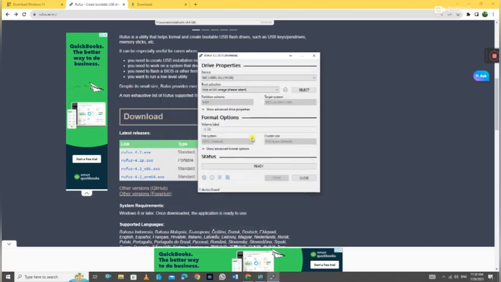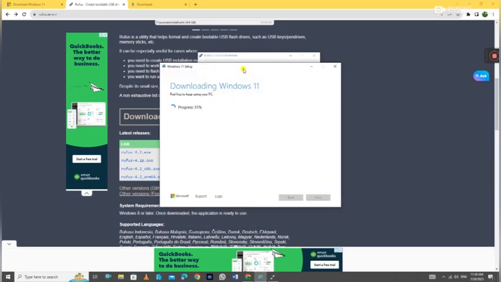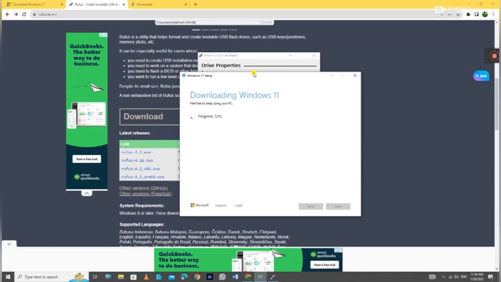And as I told you before, it supports UEFI mode, and after selecting the ISO you will have to press the start button and it will take 5 to 10 minutes to burn the ISO, and it will be ready to install Windows 11 on either a PC or laptop. So still it will take time, 20 to 30 minutes. So after it has been downloaded we will try this.